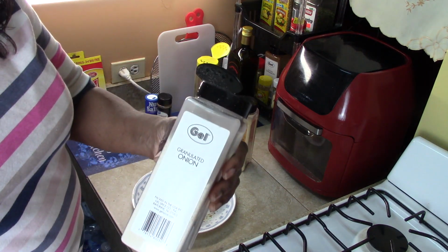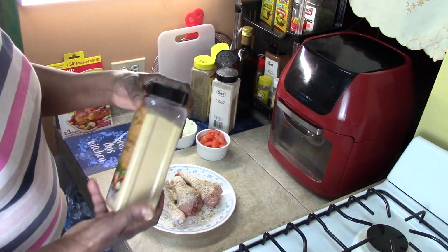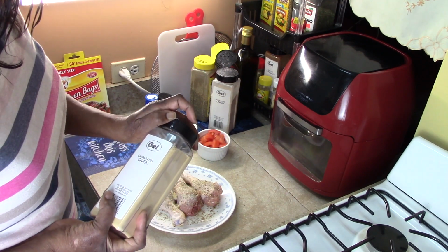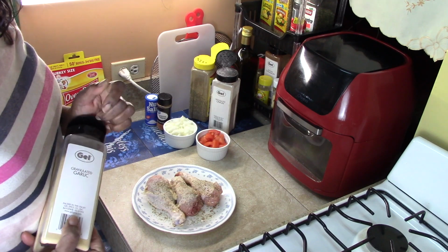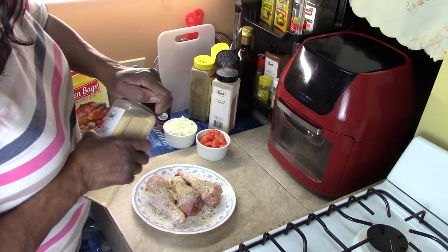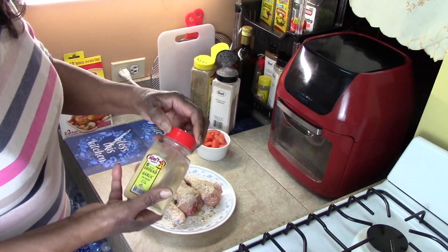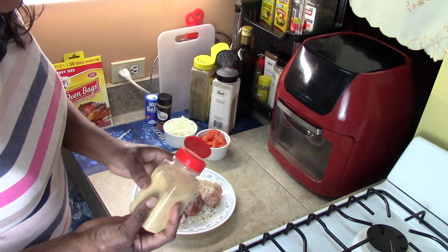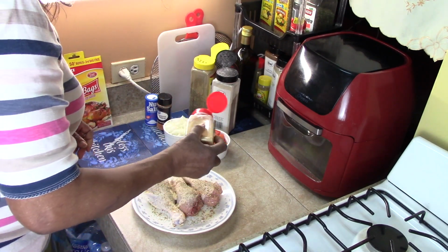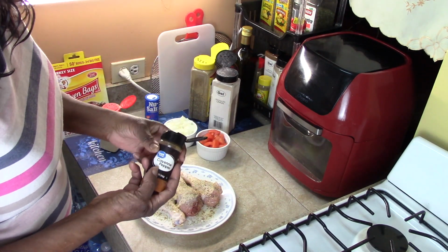Alright, this is granulated onion. So what I did is I did a video on this, a live stream, and I went through my cabinets and took out 99% of the items that have salt in it so that I can eliminate the salt problem. This is ground garlic. So you're going to have to bring up the flavor with other seasonings.